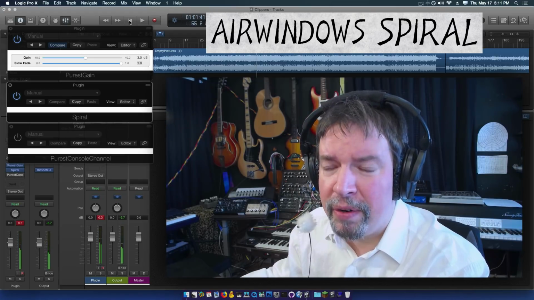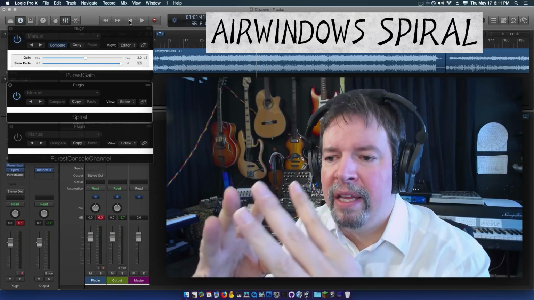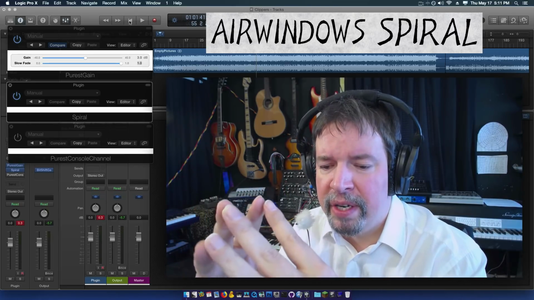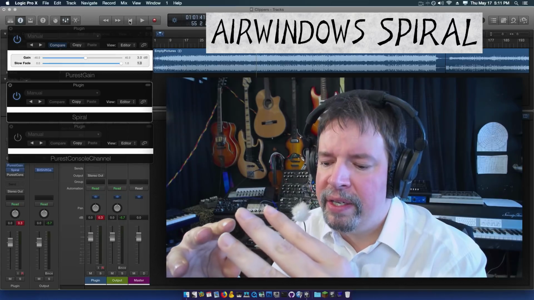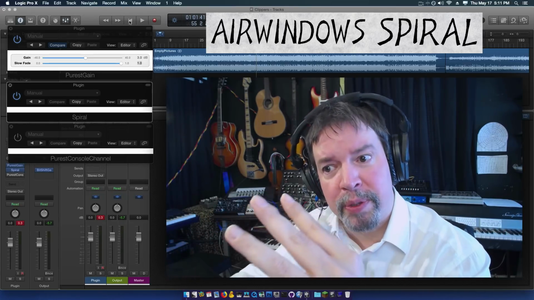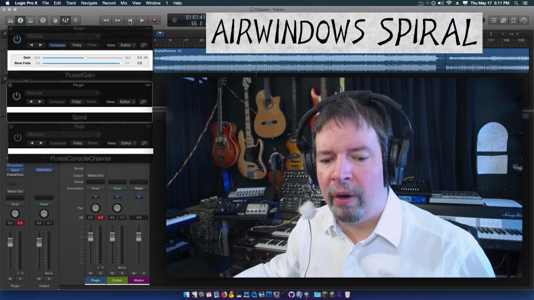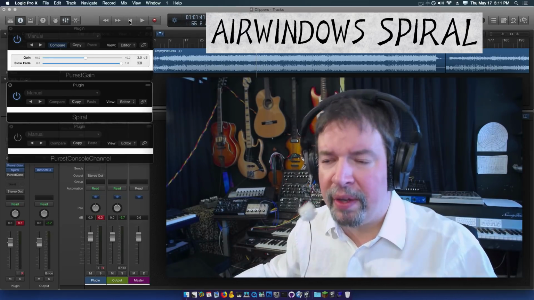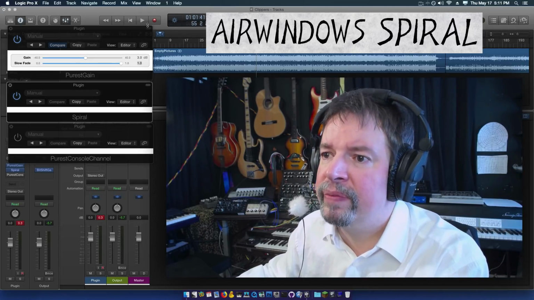But it might not sound that distorted because it's not adding fatness and thickness to the sound. It's applying a distortion that is as smooth as possible and is applying it in this special spiral way, which causes it to not alter the thickness or tonality of the sound. And I can demonstrate that by turning it on and off.